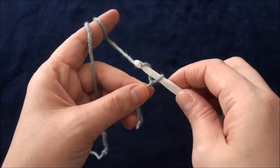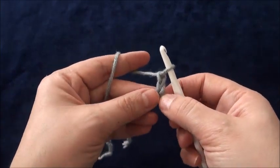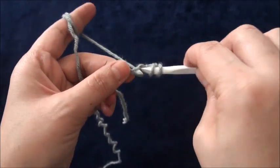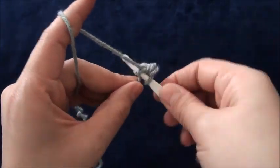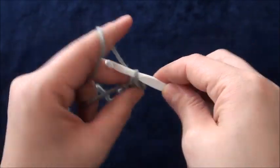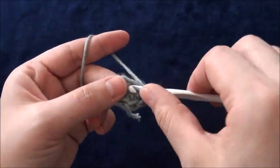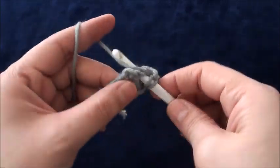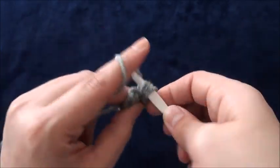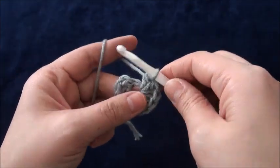and then I'll chain 3. Now right here through this third chain from the hook I'll make 12 half double crochets. This one already counts as one. So 2, 3, 4, 5, 6, 7, 8, 9, 10, 11, and 12.